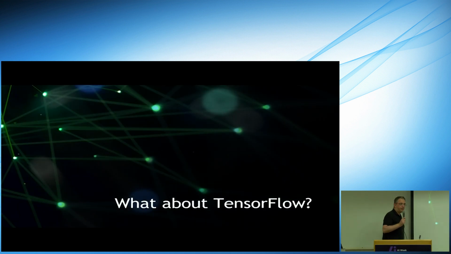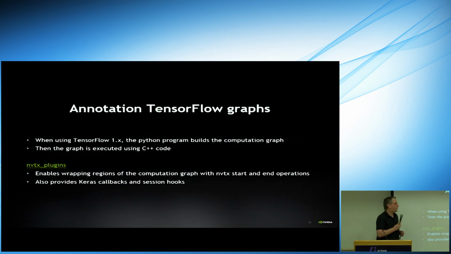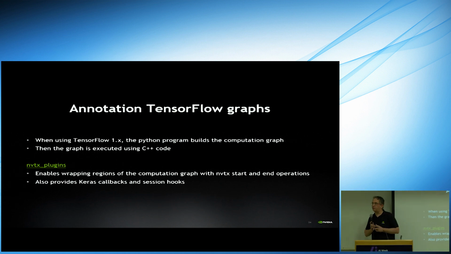Okay, so this was PyTorch all the way. And as I said, we showed this in PyTorch primarily because it's very easy to understand the code, even if you're not a seasoned PyTorch programmer. What happens with TensorFlow? Obviously, we would like to have the exact same capability for TensorFlow. And what happens in TensorFlow is that, at least in versions 1.x, you write your code in Python, but the computation graph is actually composed of nodes that are written in C++.